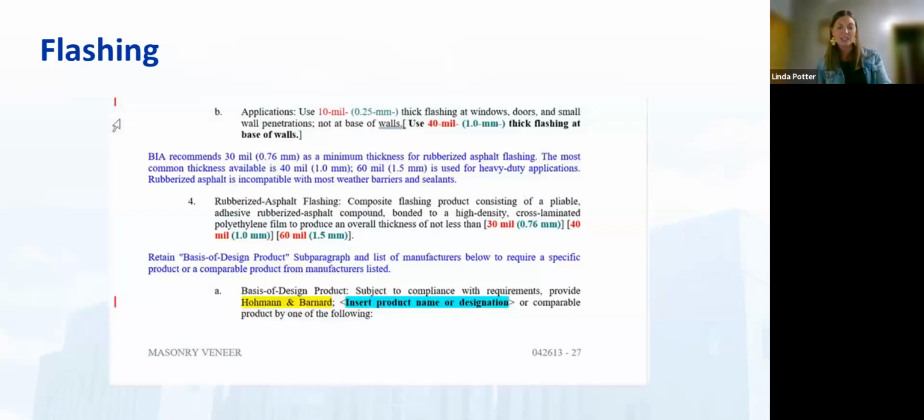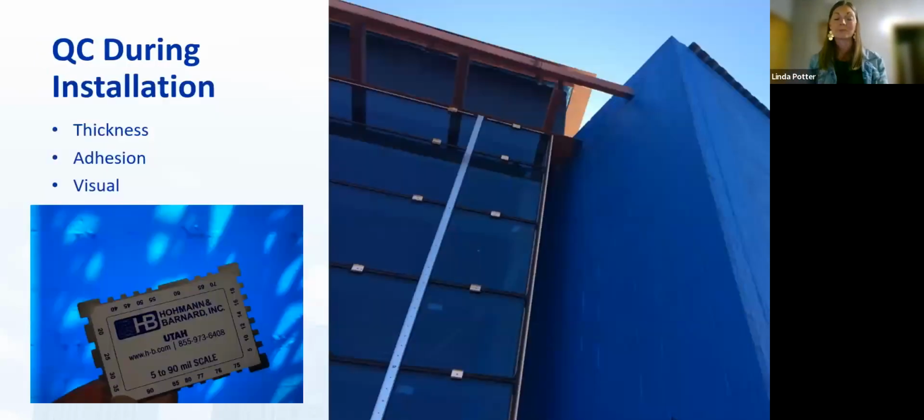When it comes to flashing, the thing that's most common is that if you're still using asphaltic-based flashings in your projects, they're typically not going to be compatible with most air barriers. And so just keep that in mind. It may be time for you to update some of your flashings because of your air barrier building envelope strategy.